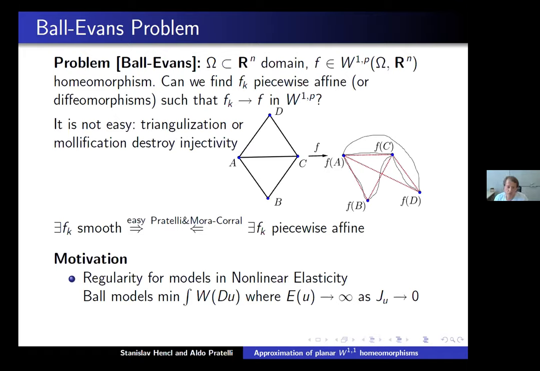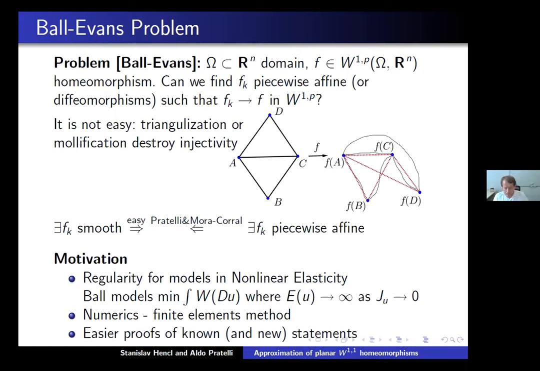What you usually do in the proof of regularity is that you would like to test the equation or variational formulation with the solution itself. But a priori, the integrals you get in this way are not finite. Therefore, you would like to have something smooth close to the solution. So is there something smooth close to your solution? And this is not so easy. So as a first step towards proving regularity, you would like to show that given a Sobolev homeomorphism, you can approximate it by, let's say, a diffeomorphism in the Sobolev norm. And then you can try the whole business about regularity. Of course, if you know something about the finite element method, imagine that you have some reasonable mapping, you would like to do finite element approximation, and if your mapping is a priori one-to-one, you would like to have an approximation which is also one-to-one. Is it even possible? It's not clear.